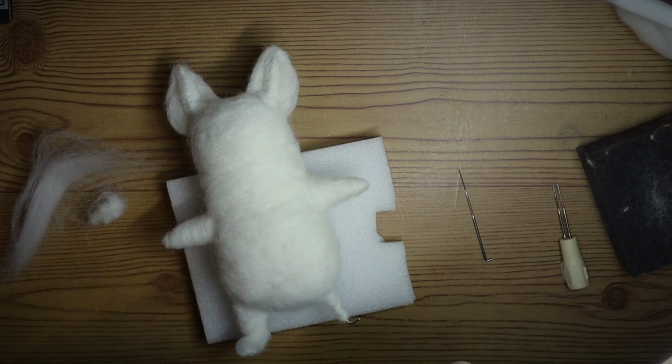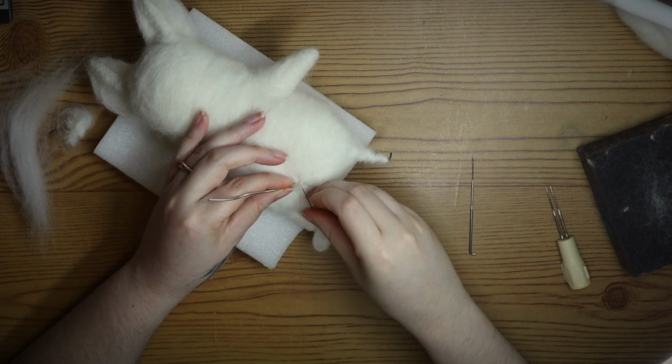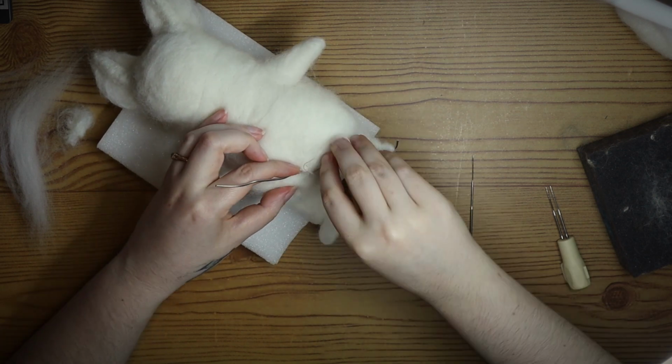I realised I forgot to add a wire tail, so I'm currently adding one in and having to awkwardly stitch it in place and then needle felting around that.